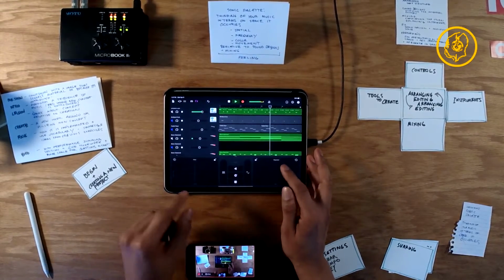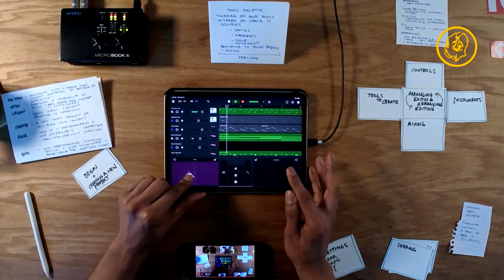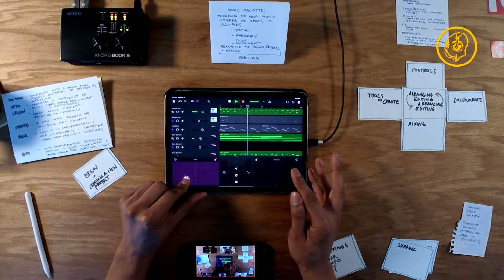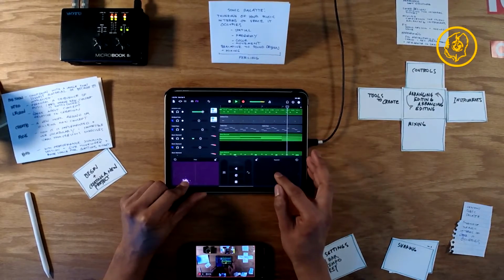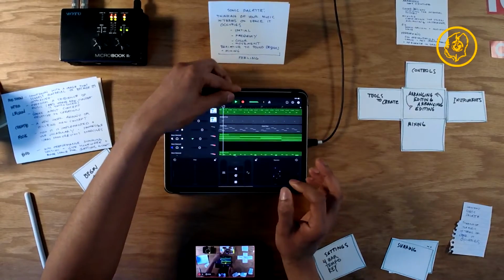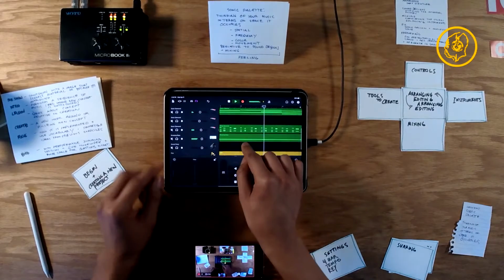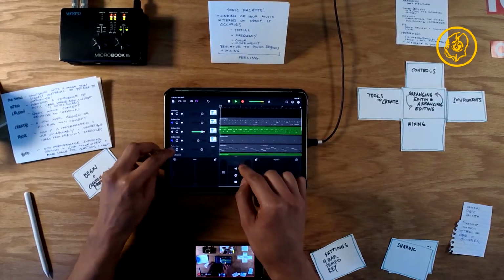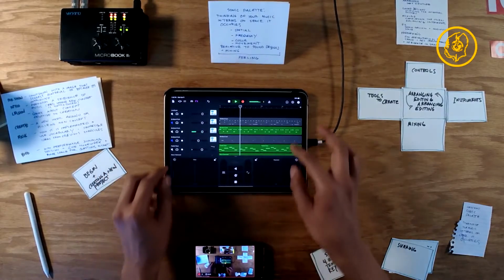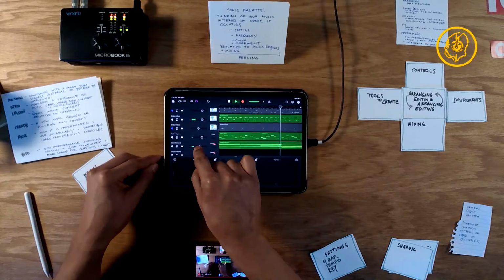Drop a filter on down and then bring it up. You can record these effects if you wanted to. Turn them on down, this back down.